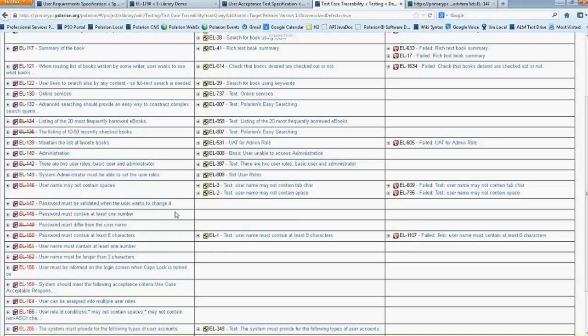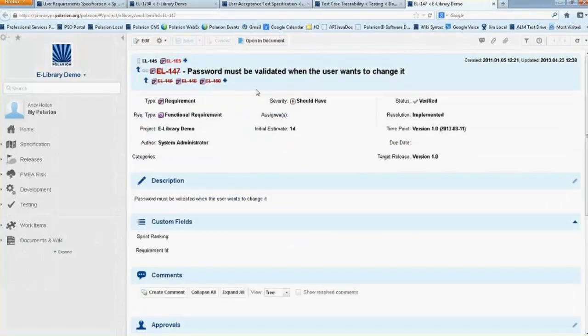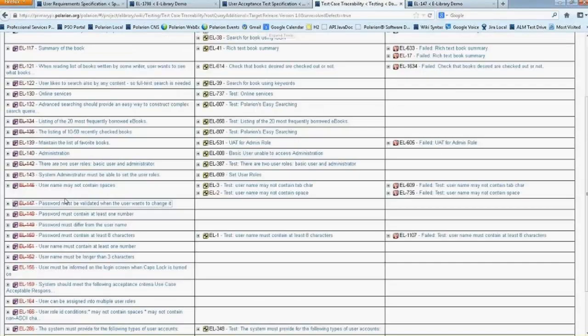And again, this is something that, even in a trace matrix that you've created within Microsoft Word or Microsoft Excel, will not necessarily happen. I'm sure you can create hyperlinks that point to a specific file system location, but then you still have to go find the requirement, and if that document moves, then you have to go ahead and fix your links. In Polarian, no matter where this requirement exists, whether it's in the document, out of the document, whether the document gets moved or whatever, I can just simply click on the hyperlink within my trace matrix and open it elsewhere.